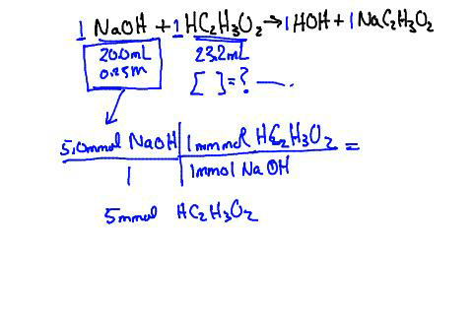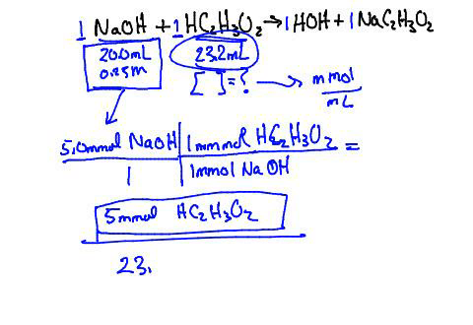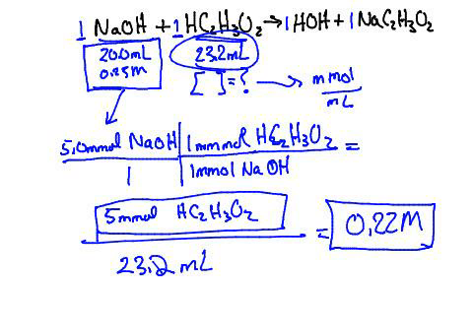Now we're trying to find the molarity, and probably should have said this earlier, but molarity is moles per liter, or millimoles per milliliter. Hey, look, we have millimoles. And guess what? We have milliliters. So to find the concentration, we simply take the 5 and we divide it by 23.2 milliliters, and we get a grand concentration of 0.22 molar. Probably I could keep one more digit. Maybe 0.215 molar is the exact answer.